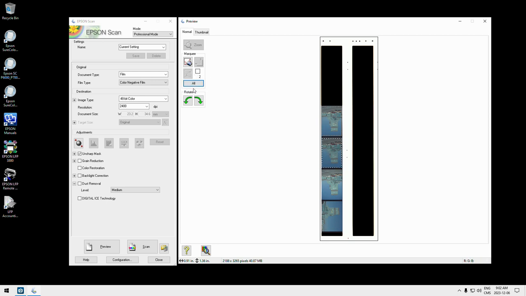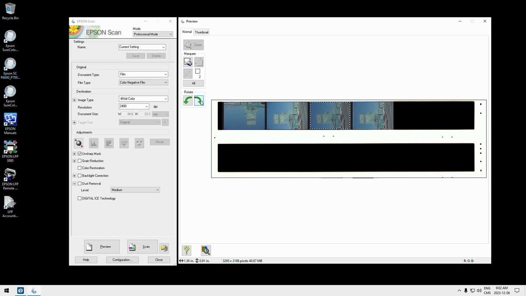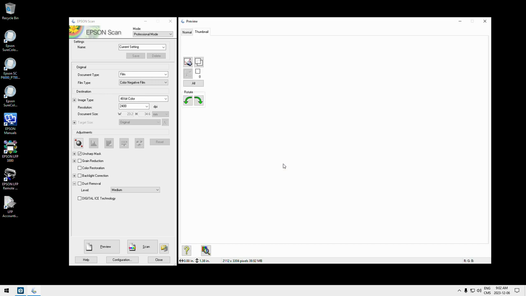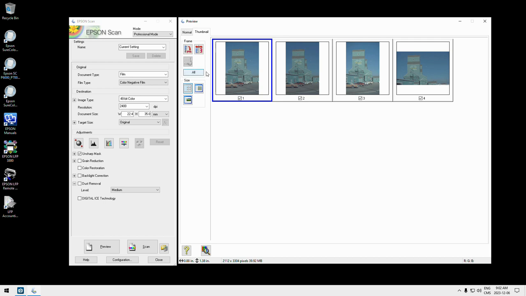Now, how about the rotate? Well, again, the rotate doesn't work near as good as it does under thumbnail because it rotates the entire base. As you can see, we now have these scanning standing upright, but this one is still sideways. So this rotate in this view to me is pretty much useless. I, again, prefer the thumbnail. I find it works a lot better for so many different things, and away you go from there.